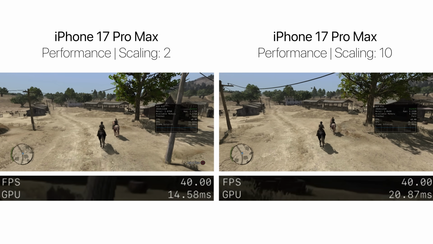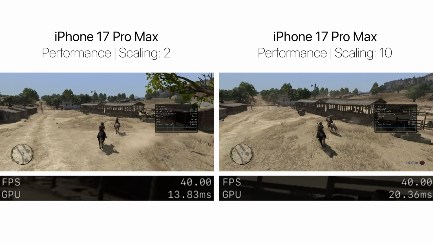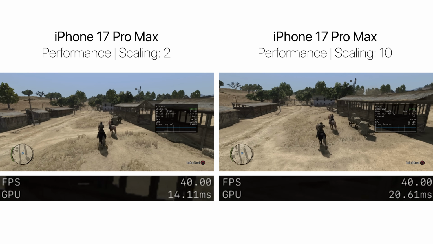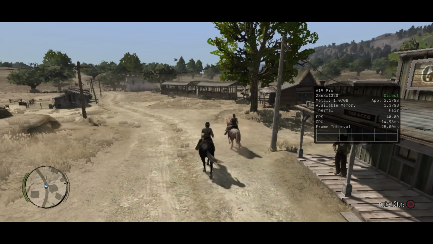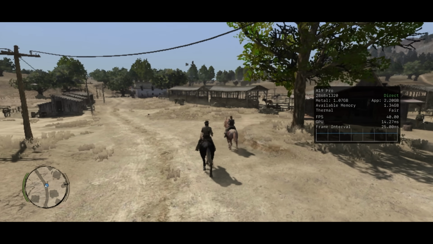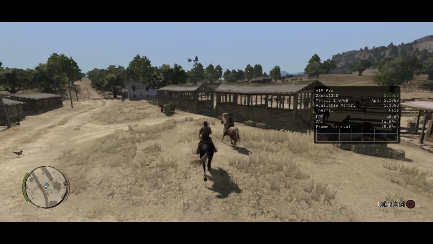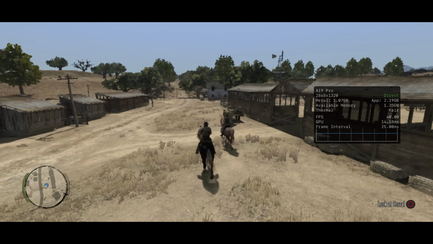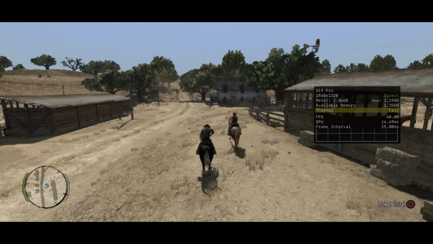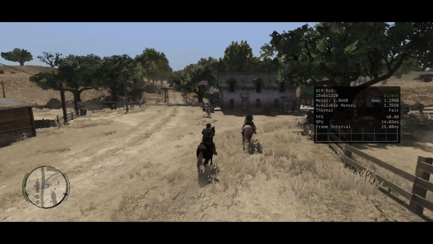Image quality becomes extremely soft and blocky, but GPU frame times do fall around 16 milliseconds, meaning the hardware could technically hit 60 FPS if it was uncapped in this state. But at such a low resolution, I just don't think it's worth it, and so in this case, the cap of 40 makes sense. Also, note the game sometimes reports a thermal state of fair as well, so even at 40 FPS, the phones do get hot.